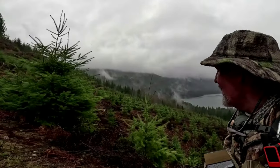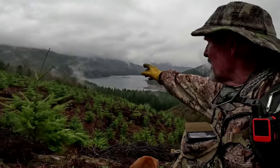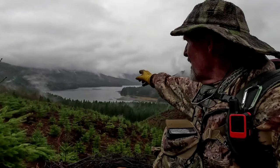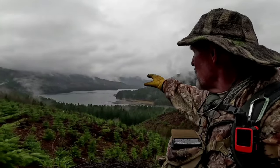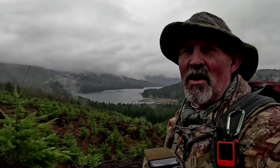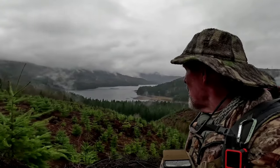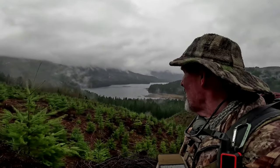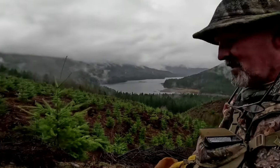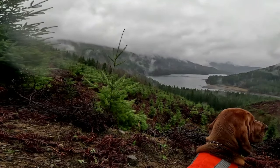So the fog is starting to lift, and we're up high enough to where we're looking out over Swift Reservoir. And this area, with the exception of just a little trickle that was going through there, there wasn't any water in it. The lake was really low, probably at least a half mile out there doing repairs on the dam and stuff like that. It's nice to see the water come up. Hopefully it'll be at a nice, safe level this spring, so everybody could go out and fish and boat and really enjoy the lake like we think we should. Pretty nice, huh, Calamity? Yeah, you're just taking it all in from here, aren't you? Good girlie.